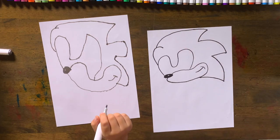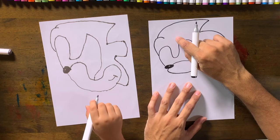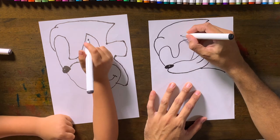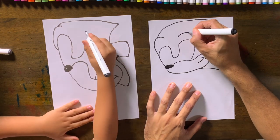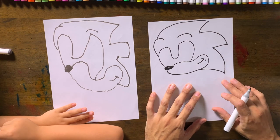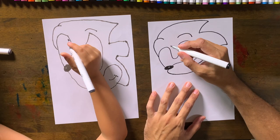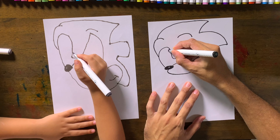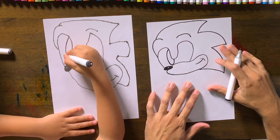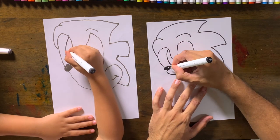We know when Sonic is running with the hair, it always pushes back, doesn't it? We're going to do part of his little bump here for his eyebrow for this eye. It's pretty basic, it's just a heel. So we start here and you come around like that. And then from here we're going to do his eyes. He's kind of got eyes like his nose. You want to start one eye here at this point and go all the way around to here like that. And then a little highlight like his nose.